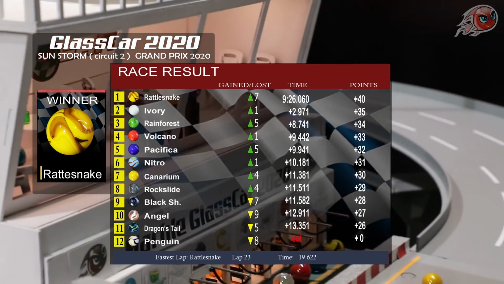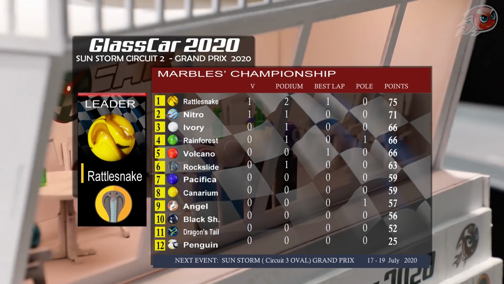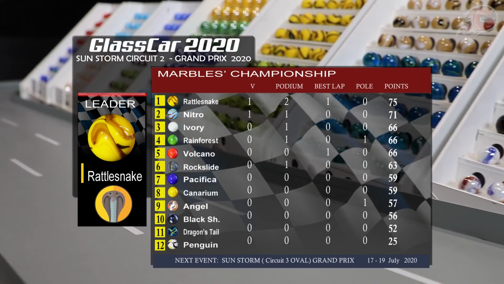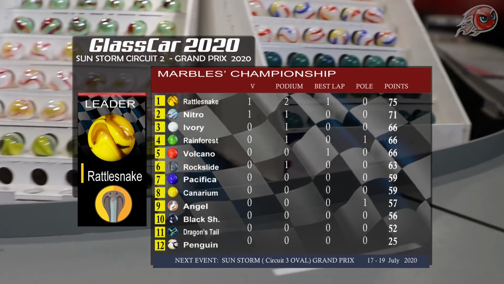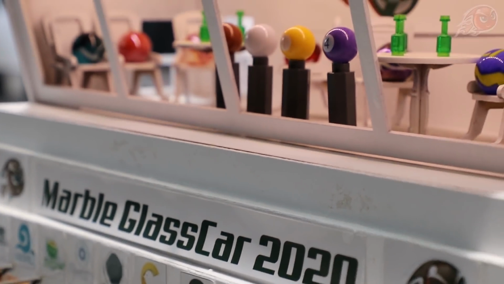Rattlesnake also picked up the fastest lap here, happening in lap 23 with a 19.6 about. And you can see that Rattlesnake has taken over the standings, 4 points above Nitro here, with 2 podiums so far to his name. Ivory, another solid race for her, finishing in second, and Rainforest poking his head up into the top, finishing in third.